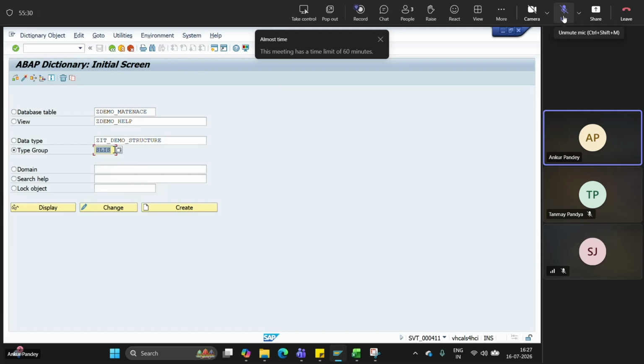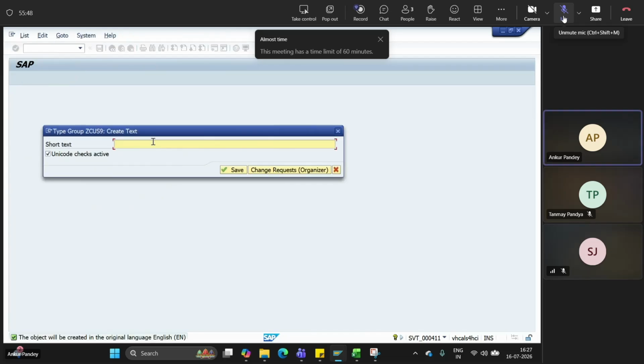Suppose I am going to create Z cust. Creating one type pool. Custom types.